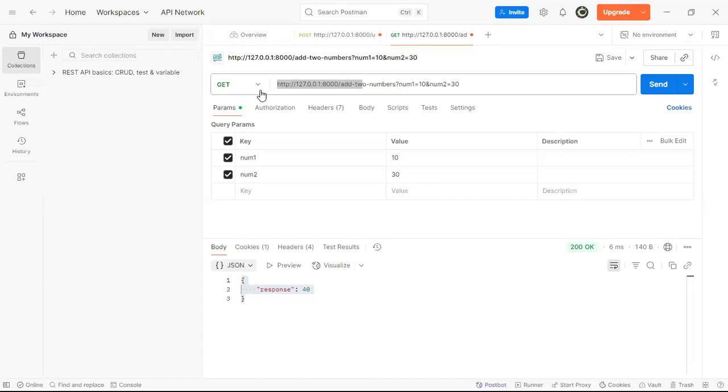GET is a method of HTTP, right? It is a type that defines what kind of request this is. It's a web HTTP protocol, a protocol for every request. Every request must be defined by a type. Generally, a GET request means that we want to just fetch information, while POST means that we want to submit information.